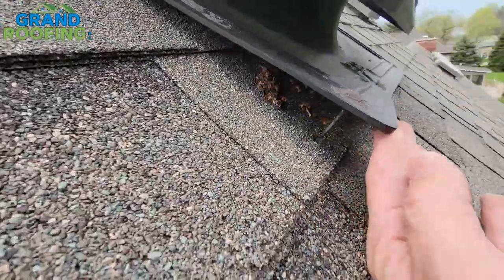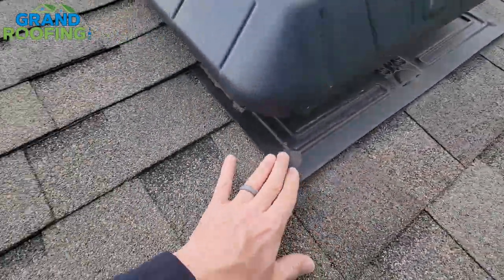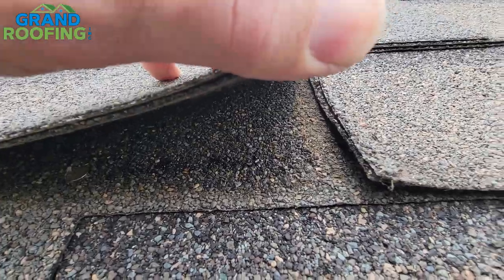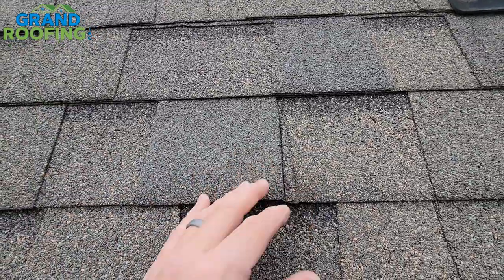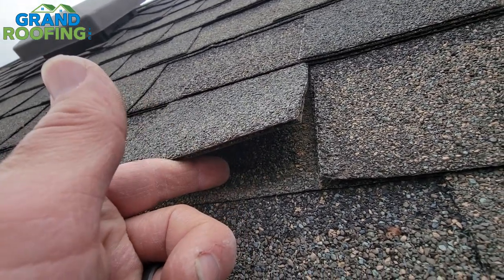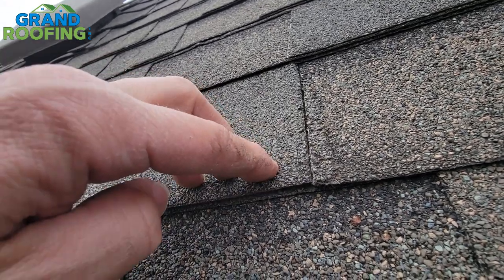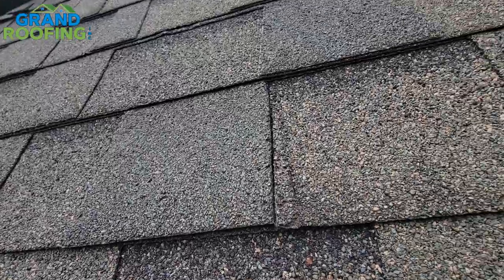That one's loose too — same thing. Those do over time rust out. I've done videos about nails in keyways. This is a Tamco shingle — Tamco never seals down, not a fan of Tamco. If you had a nail in that area you can see the dirty water trail — over time it leaks. A lot of guys say it doesn't leak, but it does. The seal strip on a shingle is not intended to seal nails. What that seal strip does is when the nail pins that shingle down and it gets hot on a sunny day, it melts and sticks the shingle down to it. Those seal strips are not intended to seal nails whatsoever.